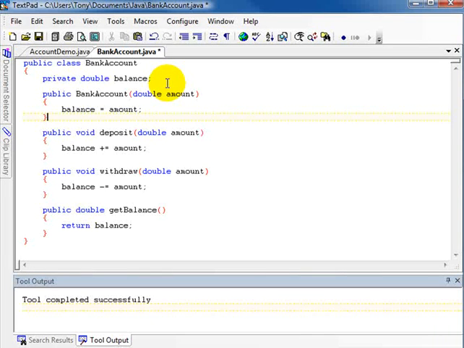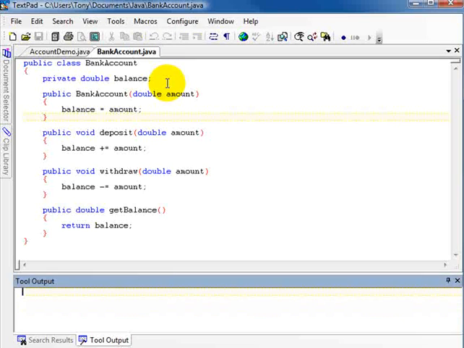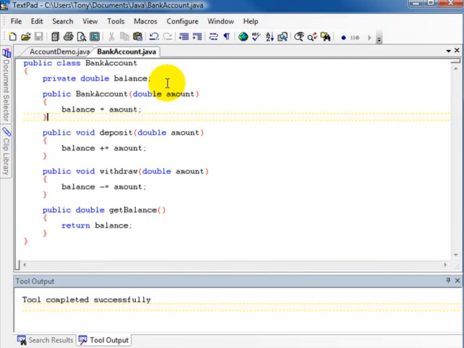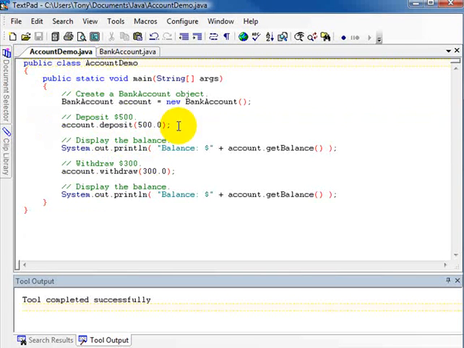Now at this point it's a good idea to compile the class just to make sure that we don't have any syntax errors, and it compiles successfully. Now that we have provided a constructor for this class, over in the account demo program, when we create an instance of the class, we are now required to pass an argument.